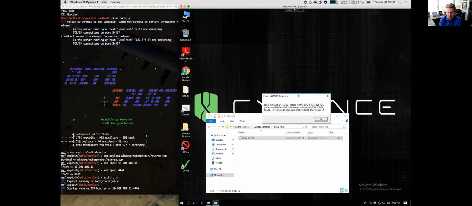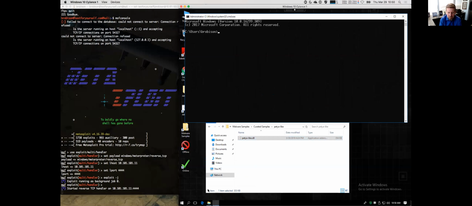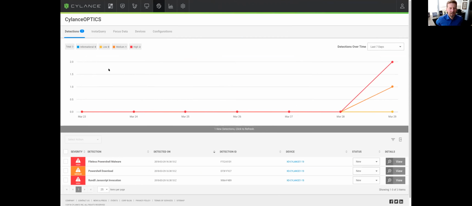But basically we're picking up on the Optics detection whereby netsh is being told to load that DLL. In fact, if we go back in and try to execute netsh, you'll see it's now been configured to pull that DLL, but it can't find it anymore because Cylance has made it disappear. Oh, I love this one. I love the NetShell thing.